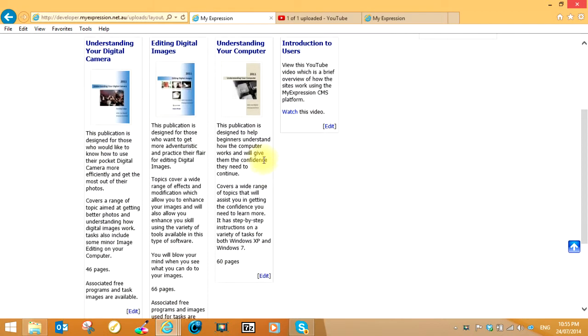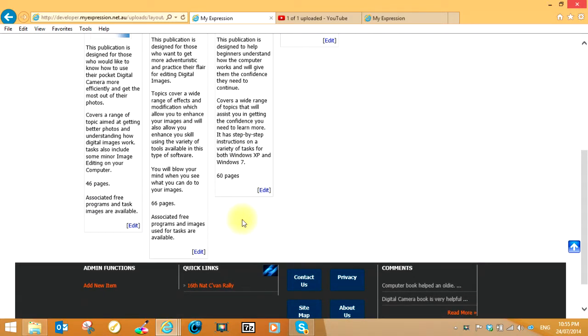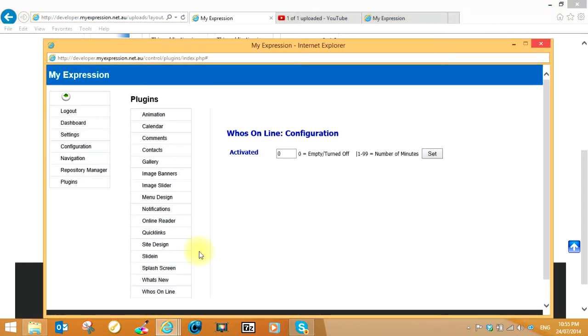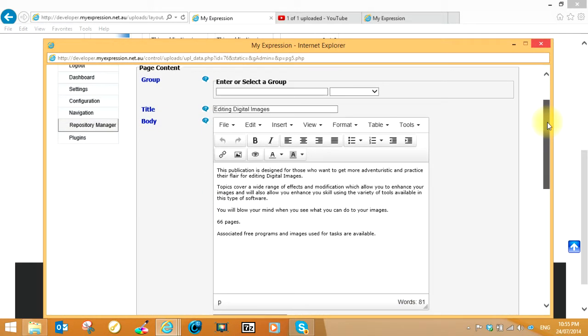So you can see it's made up of, or can be made up of, a picture, the information, and a few other details. So that's what we're going to have a look at. And of course, when you're logged in as the webmaster, you can see that you've got the edit option here to edit any particular item. So let's click on edit and have a look at this particular one. You'll see the sorts of things that we're talking about.